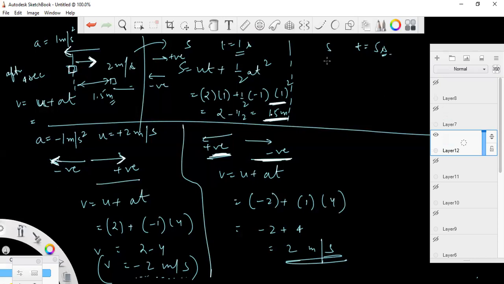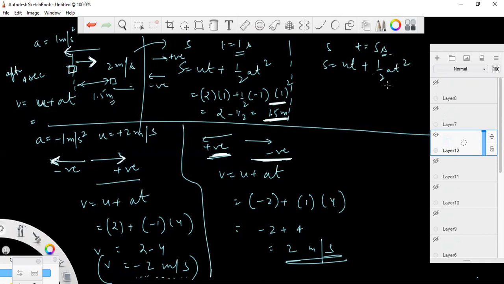And if I use this one, now tell me should I change the sign convention? Basically, in one question, when you're solving the entire question, if you have chosen one direction as positive, you try to stick to it. Even if you're finding V, S at multiple times, whatever you're doing, you try to fix one sign convention and stick to it for the entire question. Once the question is changed, then you can change it. That is fine, but you try to stick to the same thing.